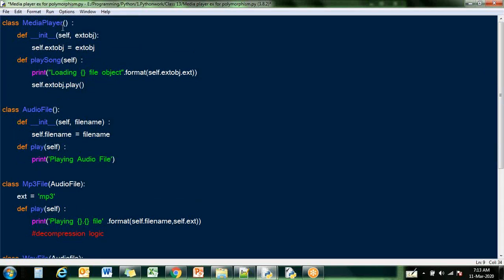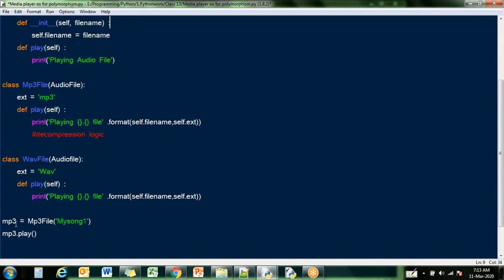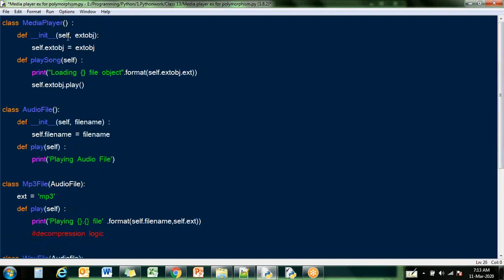Suppose we are clicking on some mp3 song, right? That mp3 song name is my song. Understood? Yes. This object, the mp3, we will pass it to this media player object.